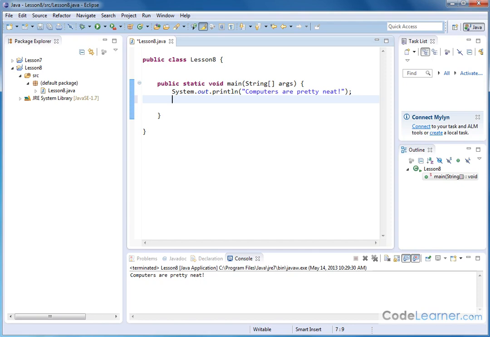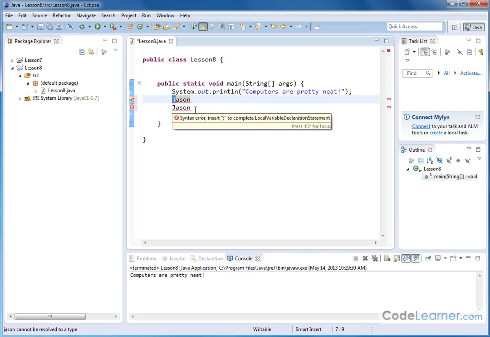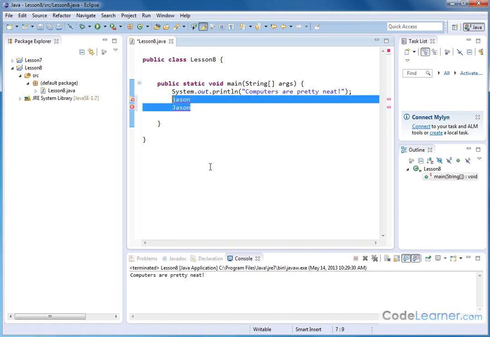If I have a variable, and we haven't even talked about variables yet, but if I create a variable called JSON with a capital J, that is a totally different thing than a variable called json with a lowercase j. These are two different things. So anytime you declare a variable, or anytime you see one of my programs in one of my examples, and I'm declaring it a certain way, you have to type everything in exactly. And if you don't type it in exactly the right way, with the wrong case, then Java's not going to know what it is. It's going to give you an error.